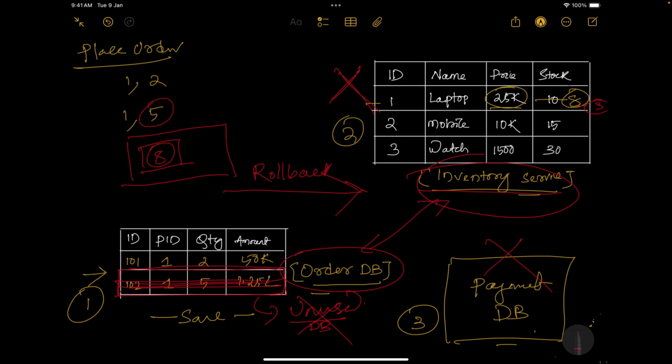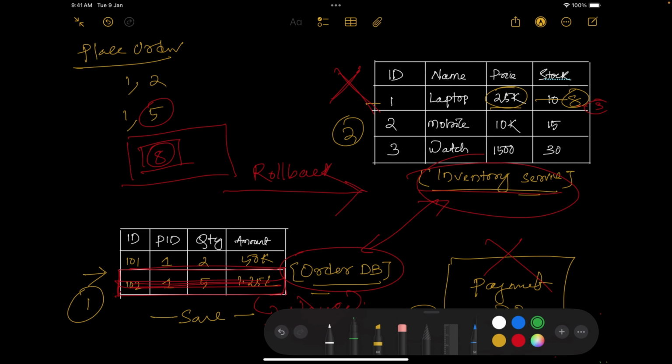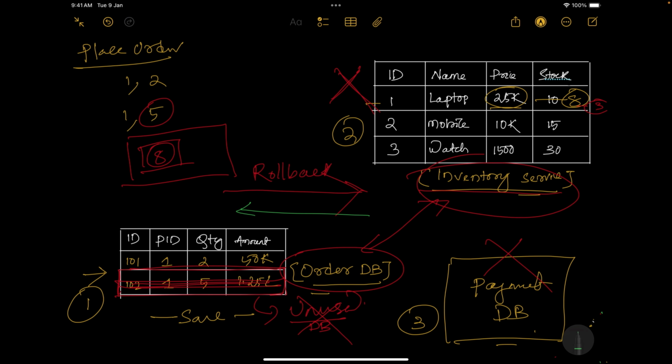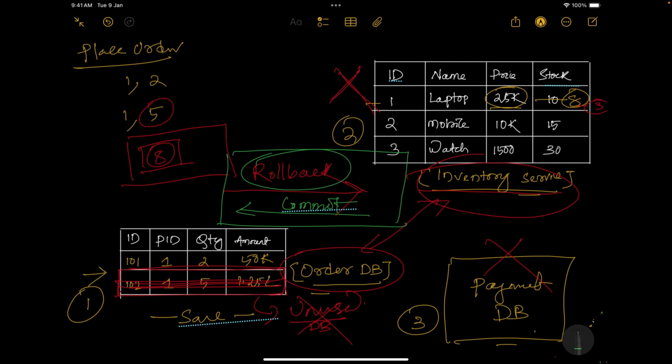If there is a failure going on in my single flow, then I want to roll back everything. I want to revert everything from all the dependent databases. Otherwise, if all is going good, then just commit those changes. That is what it is all about, transaction. This is the simple principle of transaction: if anything goes wrong in a flow, just roll back everything. If all is good, then just commit them to the database.